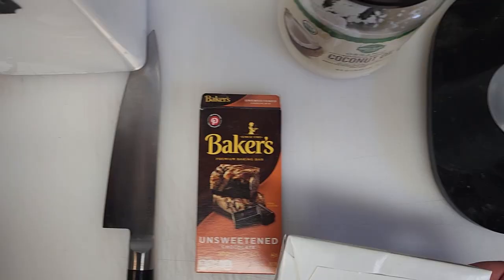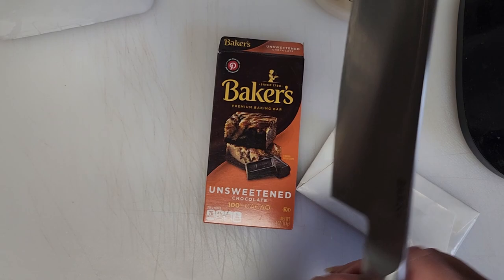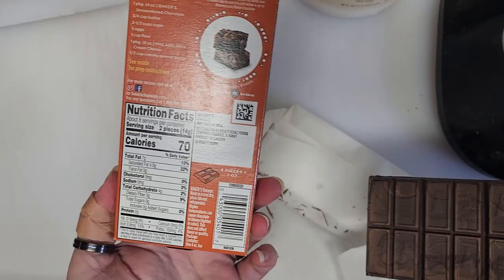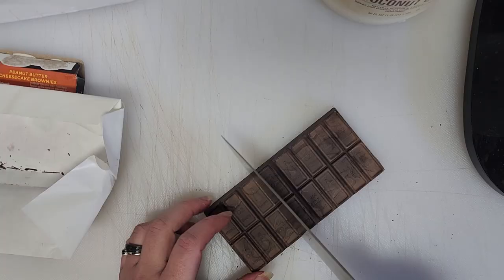And then I'm adding powdered monkfruit erythritol blend. You can add a combination of that and stevia or whatever else you want. To cover these bars, we should need about 3 ounces, which is 1 carb for a half ounce. So that'll add 6 carbs to our ice cream bars. So not even one per. So 1 ounce, 2 ounces, 3 ounces.